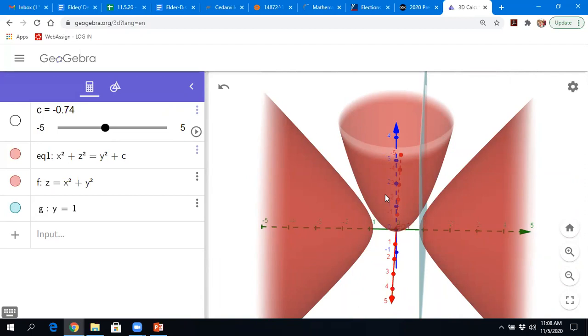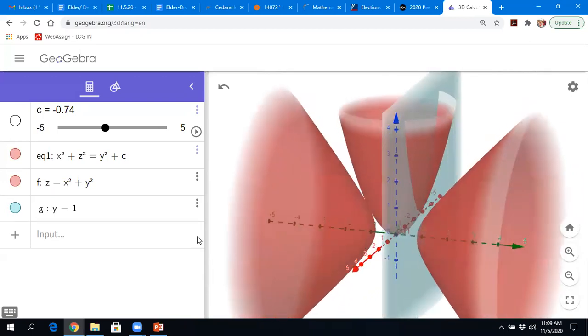Anyways, I just want you to be aware of that, and to have a nice feel for what's happening in three-dimensional space. This is a topic that will be revisited with great vigor in Calc 3. We'll talk a lot about graphing surfaces and how thinking about the rib structure of the surface is the key to graphing them. The rib structure is basically like the topographical mapping of what's happening. We call those the level curves of the surface. Those form the rib structure of the three-dimensional graph, okay? Any questions?